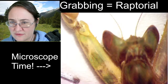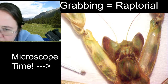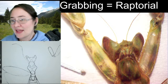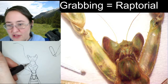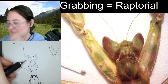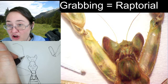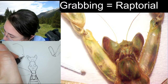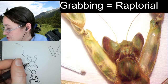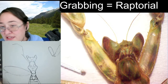Zoom in just a little bit. From this view, I can see the coxa, the procoxa, and the protrochanter. The coxa is coming out from our pronotum right about here. It's nice and wide at the base. Very, very strong mantis. So we're going to start at the front of it. It goes a little bit longer than the eye, so we're going to start it up there, bring it all the way back to the top of the pronotum. I'm making it just a little bit wider so it's not sitting exactly on the head. That's just an artistic choice.